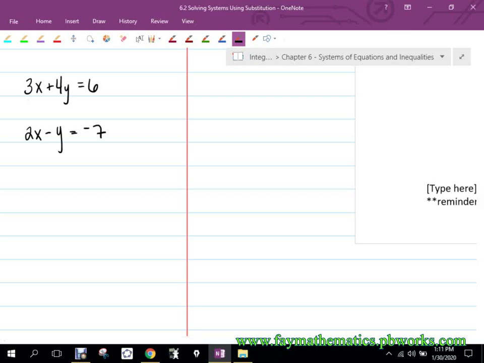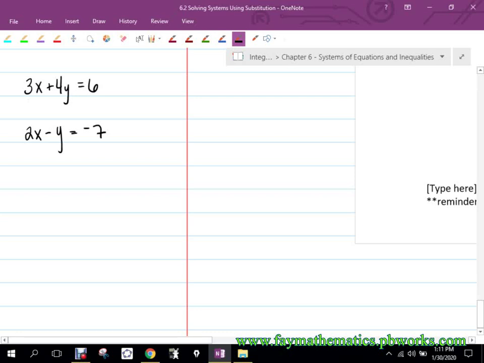When we look at this, neither the x or the y in the top equation is a 1x or a 1y, right? The bottom equation, we don't have a positive 1x or a positive 1y, but we do have a negative 1y, right? Okay? So what we're looking for, if we're going to substitute efficiently, is the variable that either has a positive 1 or a negative 1 as a coefficient. Because if it is a negative 1, we can quickly change it through multiplication of negative 1 to a positive 1y. So what I'm going to do is I'm going to take that bottom one.